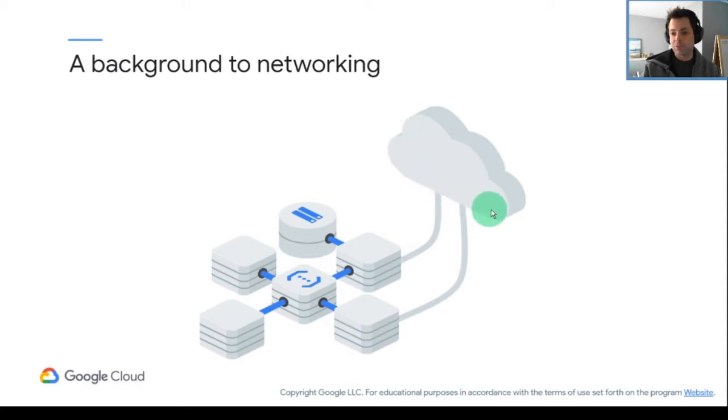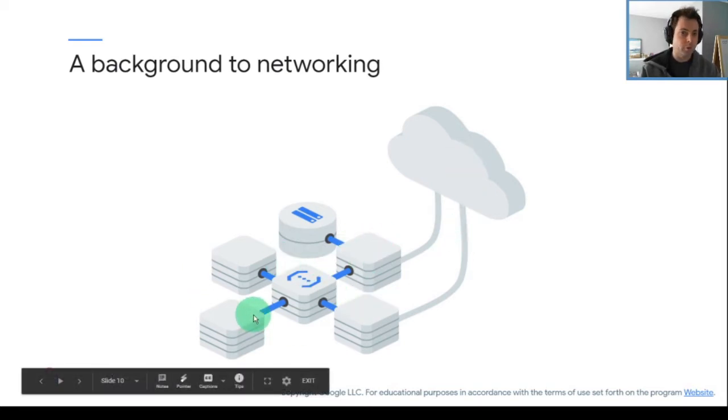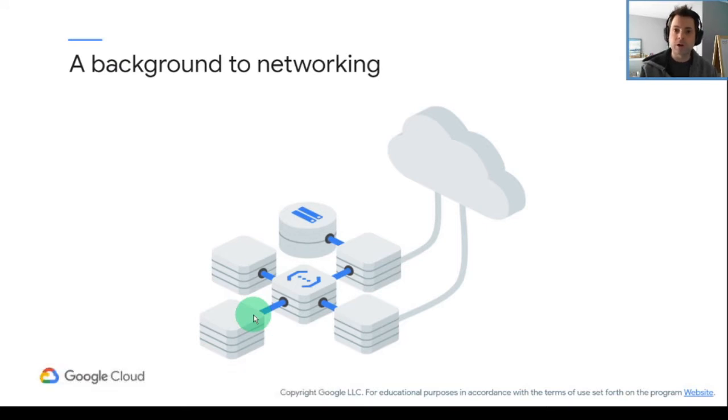What's basically going to be the easiest way to think about this is to relate it to a big switch or a big router blocking everything else. Everything inside of this network, we're going to treat like any other internal private network, basically. So you have your internet traffic coming from out here.